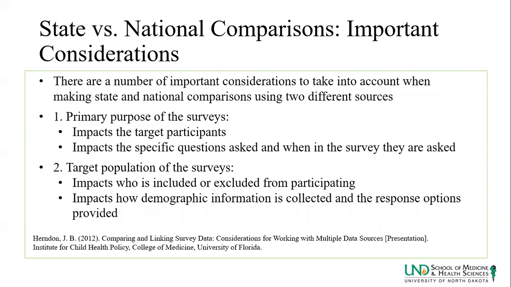If you want to make comparisons between state-level survey data and national-level survey data, ideally, as I mentioned, you should only make these types of comparisons using the same core data or the same survey questions. However, if that is not possible, and you would be wanting to use two different sources, there are a number of important considerations to take into account.